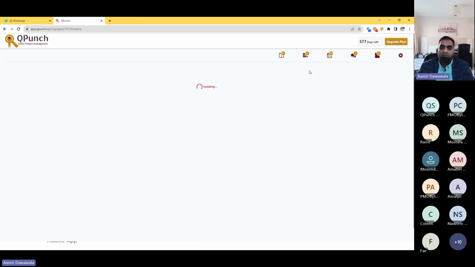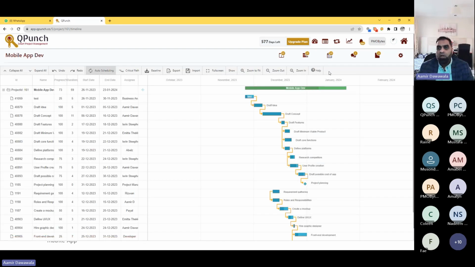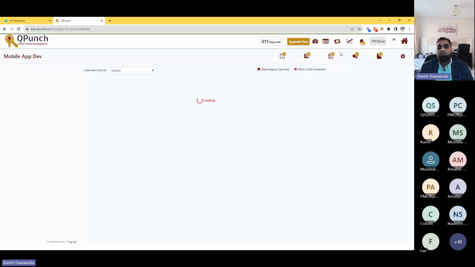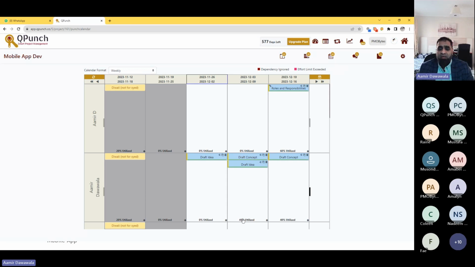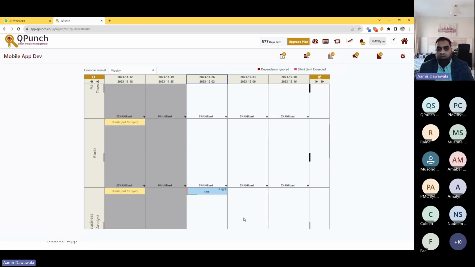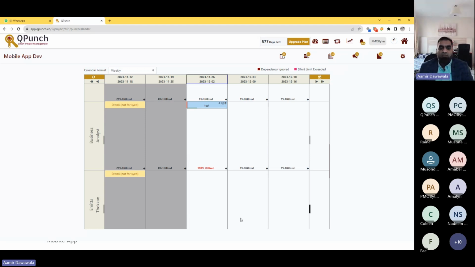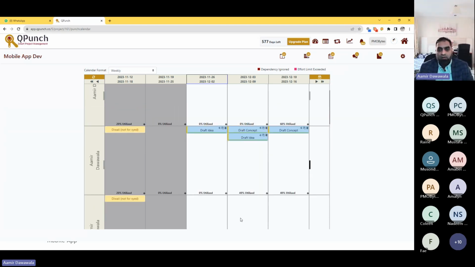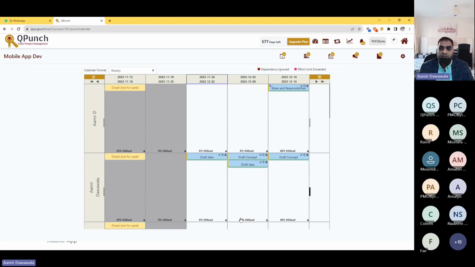So these were the two kinds of views which we have to offer as part of the tool. The third view is like, suppose there are many resources working and I do not know how much bandwidth each resource has. At the same time, I do not want to overload people, and I want to somehow balance everyone so that they're not completely occupied and not burning themselves out too much in getting the whole initiative completed. As an example, suppose for myself, 3 things have been assigned and my utilization, you can see, has crossed or is close to 100%. That means that I might not be capable of completing everything together.